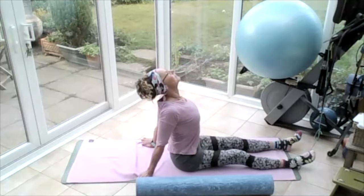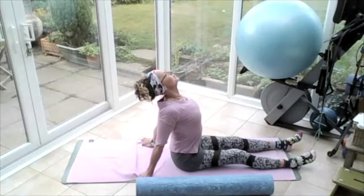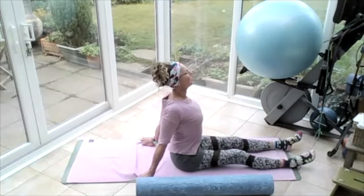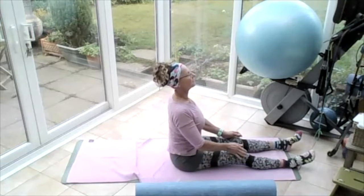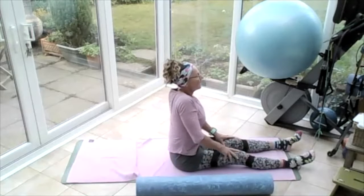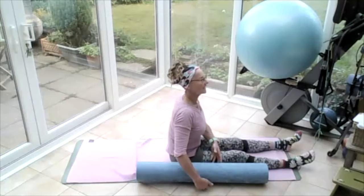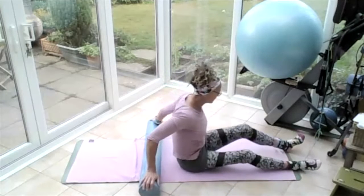Push that chest up. Big breath in. Big breath out. Push that chest forward. Squeeze those shoulder blades together. Feel yourself on your seat bones, on your middle bottom. Release those hands off the floor. Big breath in, roll those shoulders up to the ears, back and down. And then let's grab that roller. Bring the roller in behind you.